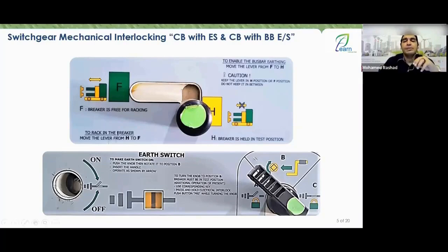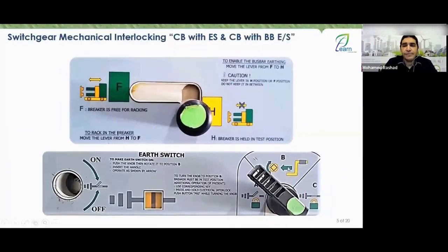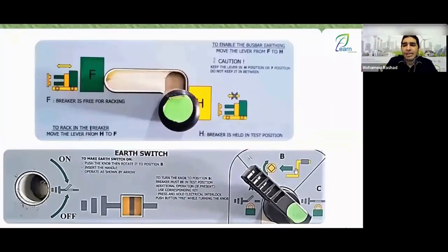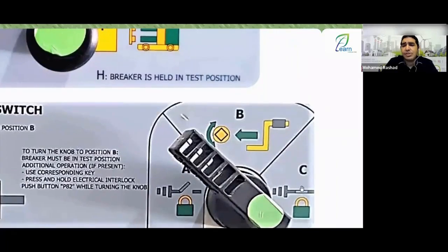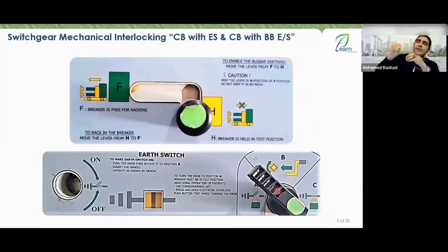All right, very good. And here I have this part, which is this knob, and it's related to the earth switch. So what is this, Engineer Rashad? This knob related to the earth switch has 3 positions, A, B, C. Nice, I told him. He said, okay, look here with me. What is this? It's drawn for you that the earth switch is open. And here there is an F. And here is drawn for you this place, which is this spot. It's drawn for you to insert a handle and rotate it clockwise or counterclockwise. And as for our final position, which is the C position, it's made for you here that the earth switch is closed and there's a lock position. Okay, great. So what does this mean?